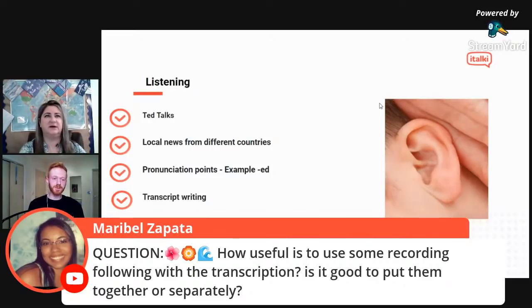No, I would definitely not have the transcript first, because you need to get an idea of how much they understand, right? So for example, if you don't have it, what percentage do you understand? Oh, I understand 70%, right? And then if you do turn on the transcript or the captions, okay, I understand 85%, right?